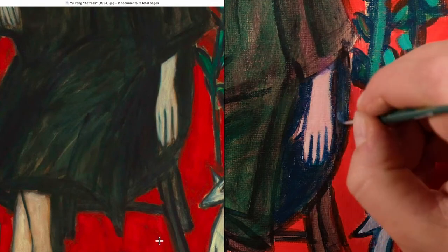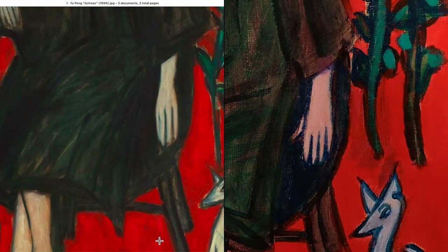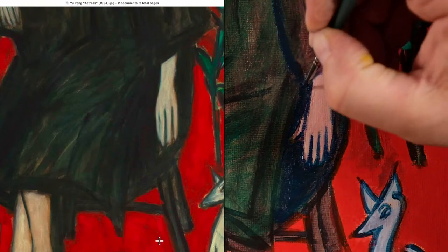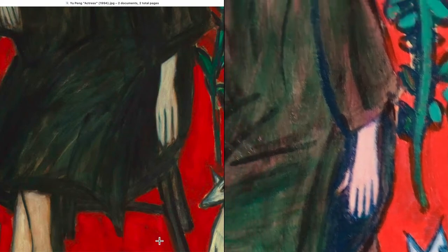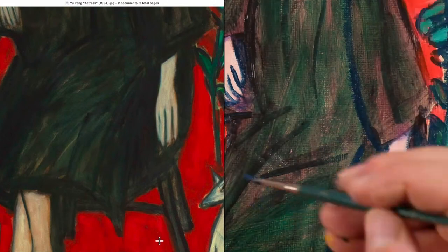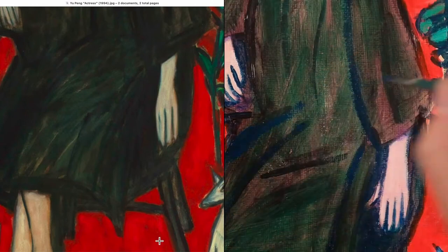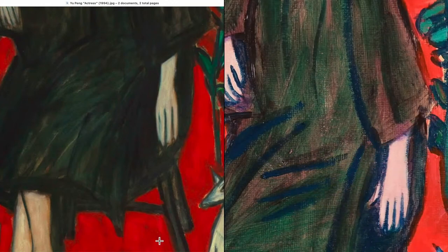So I like this cool blue here, but I want to make sure it's integrated into the rest of the dress and not just an outline that's around her hands. So I'm going to bring that back elsewhere into this. And you know, as I look at it, I see more of it, but this might get a little bit obliterated here as I go a little bit darker.